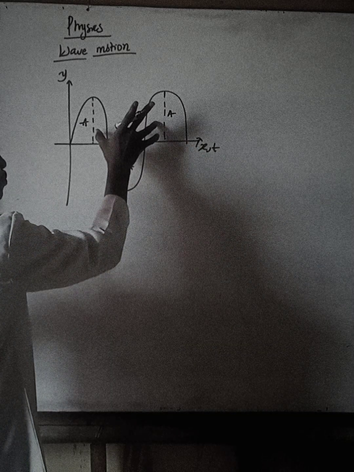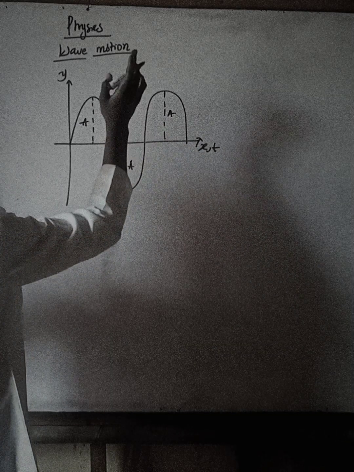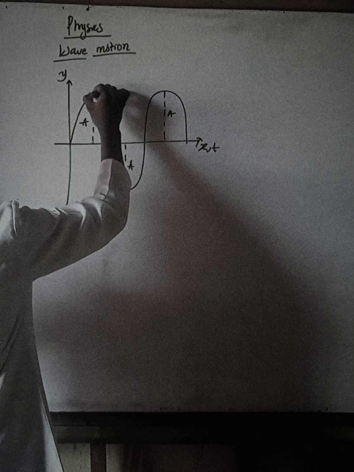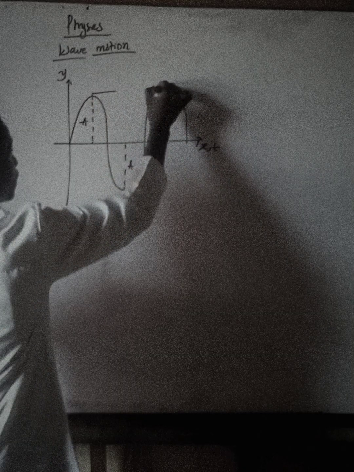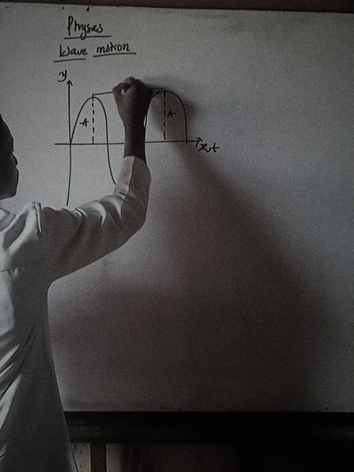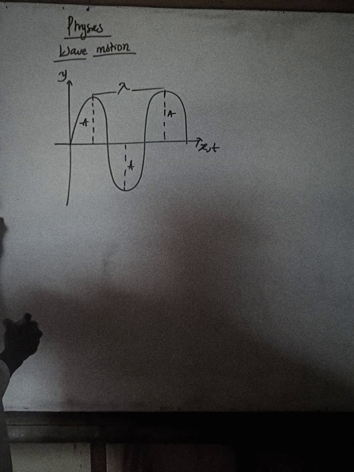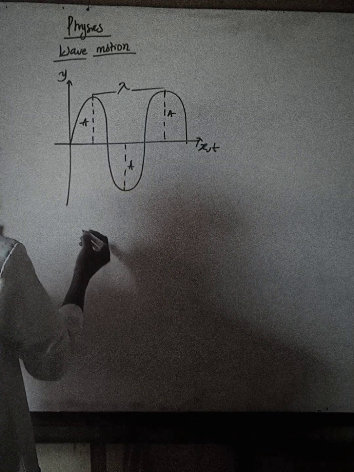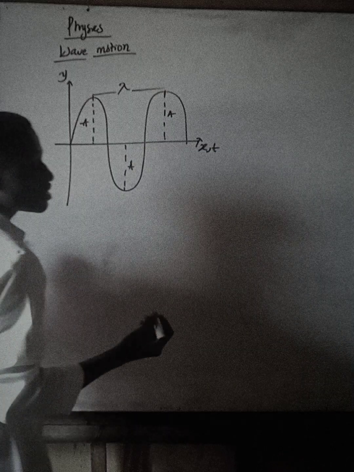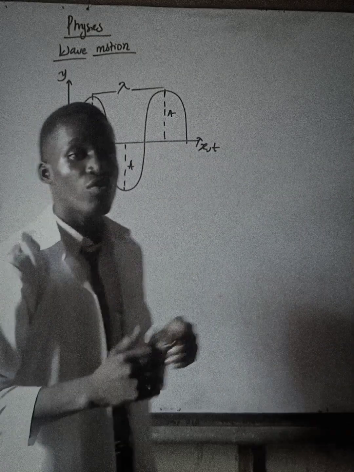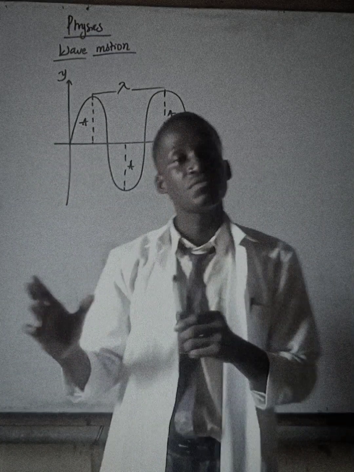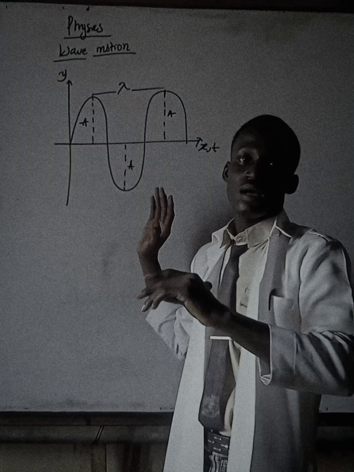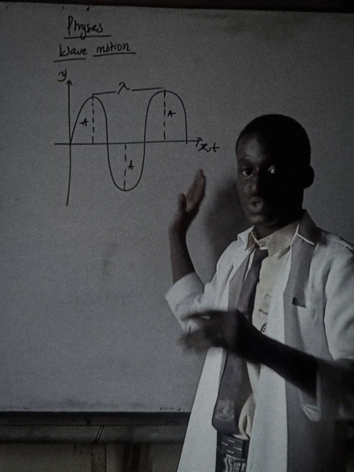Oscillation between two crests is what we call the wavelength. Alright? So between this and this is the wavelength. Understood? Now, when we also talk about the x component, the x component is the horizontal displacement of the wave, ranging from the origin to other parts as the wave progresses through.